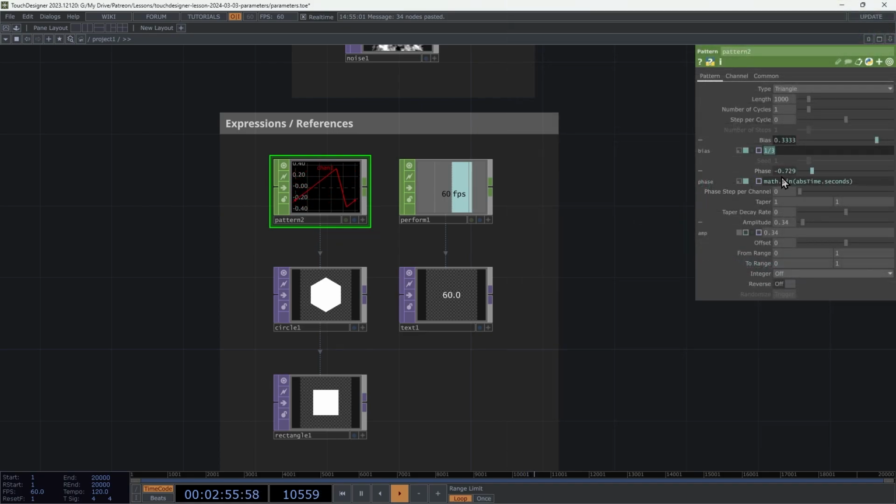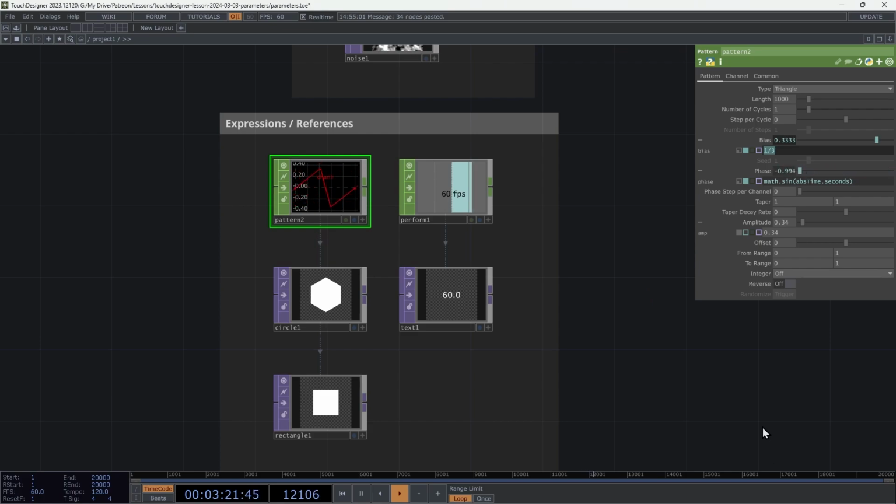And for that one, notice how this is continually updating on every frame. Expressions can tell when they involve getting data from something that might be changing, and they're smart enough to figure out when they need to be updated automatically. There are some rare exceptions to that, but in general, that's true.